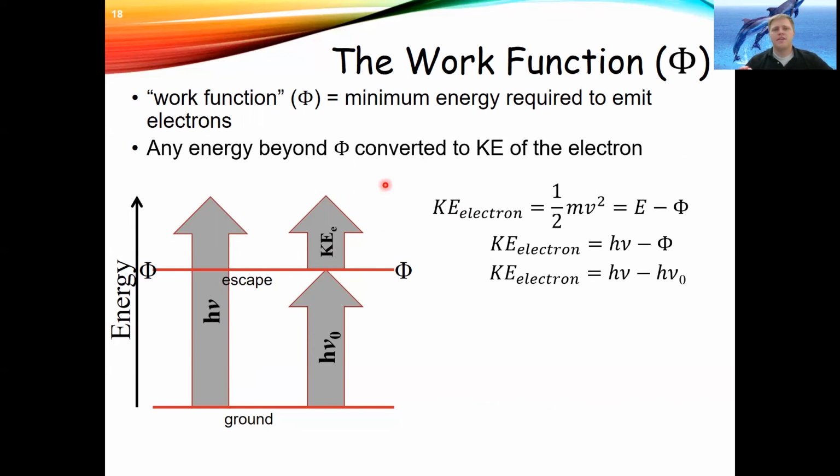So now the kinetic energy of the electron begins to make sense. Remember, kinetic energy is equal to 1/2 the mass times the velocity squared. And now we know that the kinetic energy of this electron is equal to the energy of the photon minus that work function, or minus that minimum amount of energy needed to escape. That work function energy is all consumed in escape, and then any extra energy is imparted in terms of velocity or motion. So here we can substitute in the energy of the photon, which we know is equal to h nu, and then we still have this work function, which is equal to h times nu naught, and nu naught is just that minimum escape frequency of the photon.